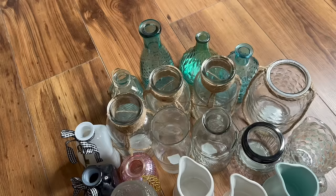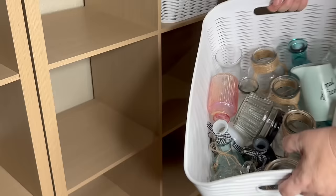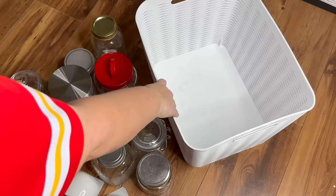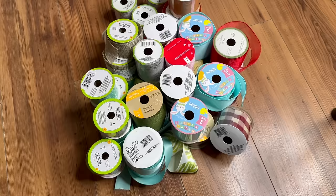Now sticking with the glass theme — these are my Dollar Tree vases and little creamers and stuff like that — I'm going to store those all together. I don't want it to be too heavy, so I'll pile them a little bit, nothing crazy, and keep those closer to the bottom because they're going to be nice and heavy. Then, still sticking with the glass theme, these are all my Dollar Tree jars that I use for crafting and DIYs — any of my containers and bottles. I even found some more jars and popped those in as well.